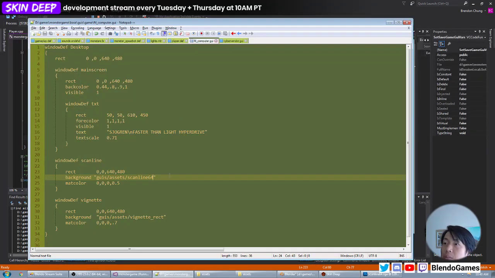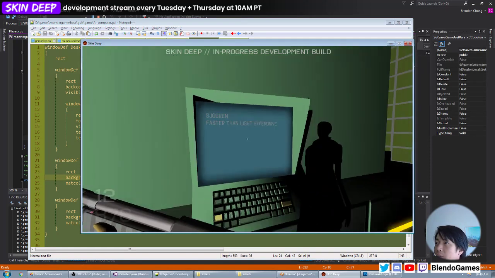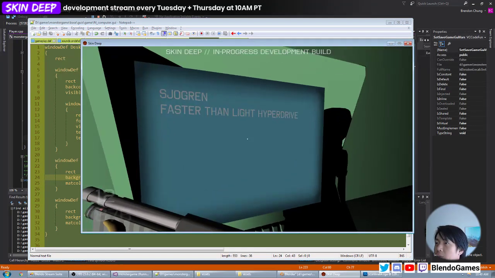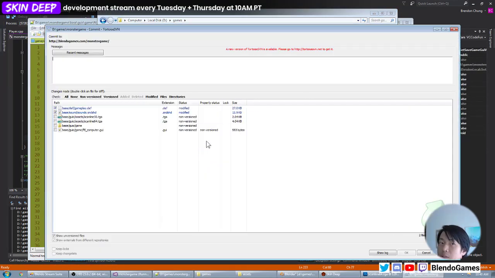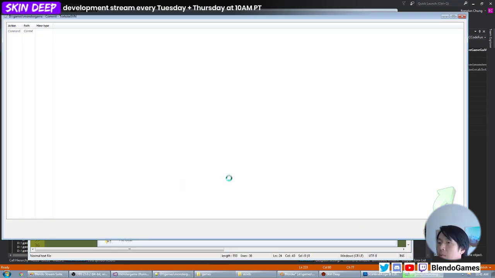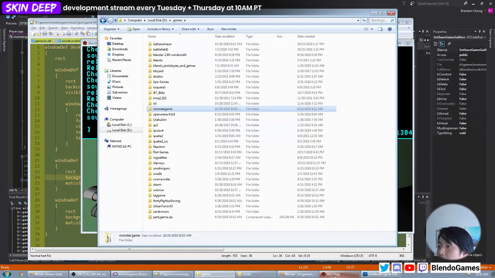I don't know why it's being weird. We will return to that later. I don't know what the deal is there. Yeah, it's just rendering weird. Anyways, we have a dummy placeholder for the computer monitor. That's cool. Awesome. Okay. All right.